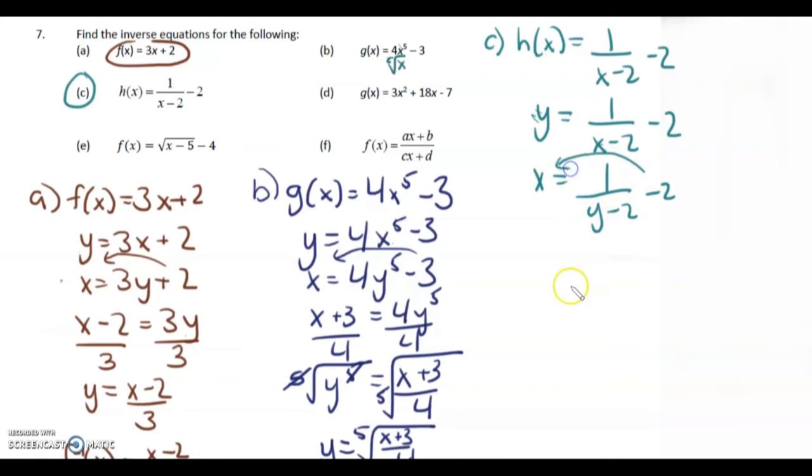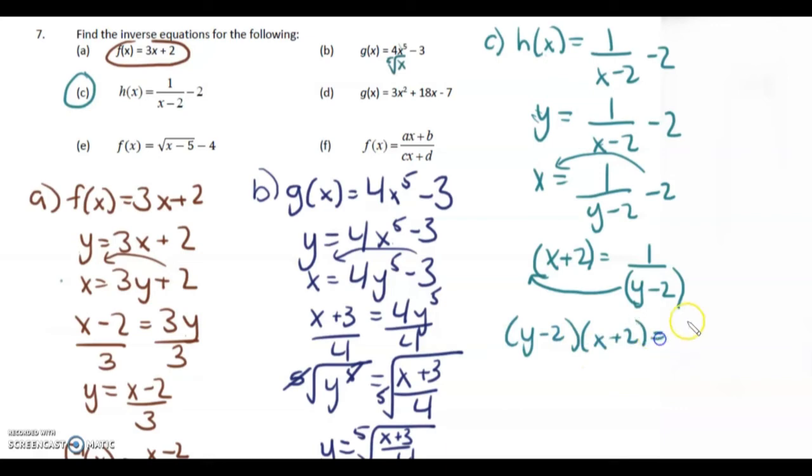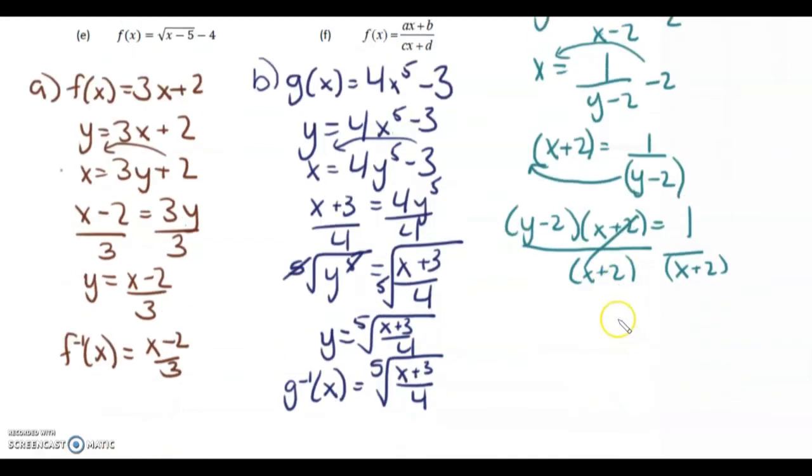So I'm going to bring that 2 over. So I have x plus 2 equals 1 over y minus 2. So here's what actually happens here. I'm going to group the x plus 2, and I'm going to group the y minus 2. And I'm going to cross multiply. So I'm going to multiply this up here. Y minus 2, x plus 2. Please do not expand, because you're going to end up mixing up x times y, and it's going to be more difficult to get rid of. But now what I'm going to do is divide out by that x plus 2. Okay, so far we have y minus 2 equals 1 over x plus 2.